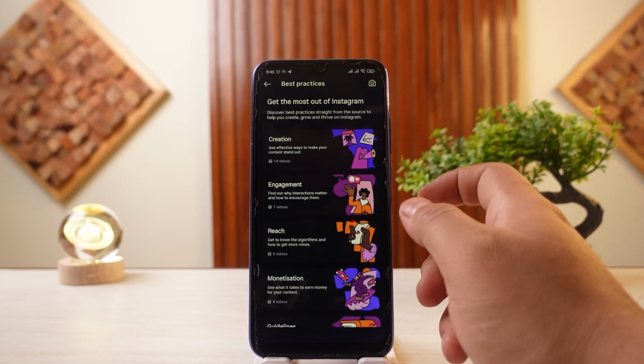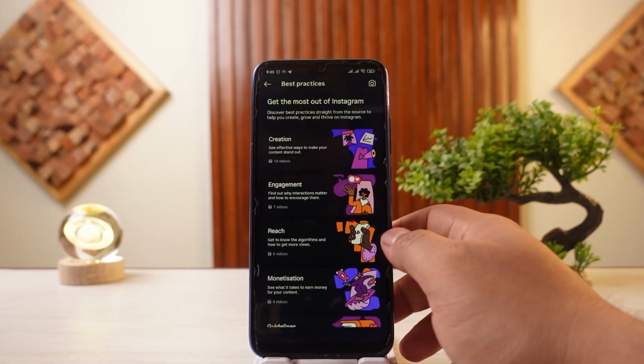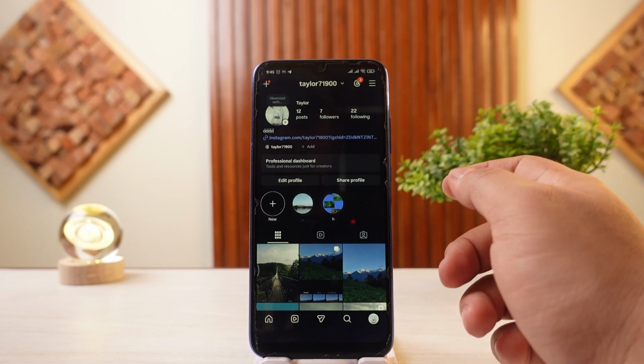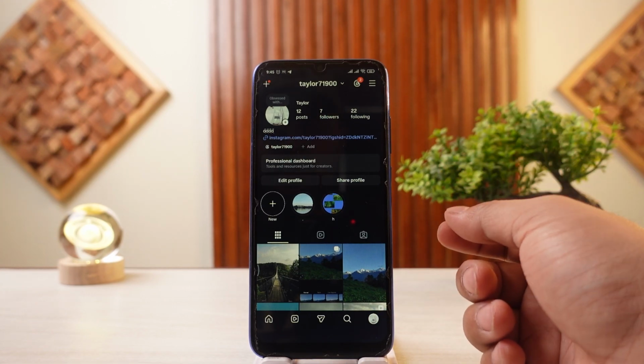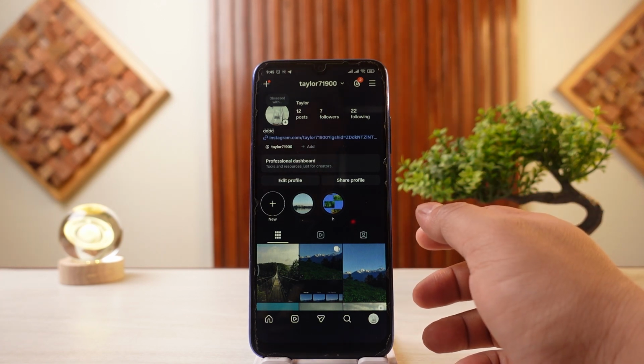But however, if you are not being able to see the trial reel option right there, this also could be the case of followers. So what happens is, in some regions, Instagram does not allow people that do not have at least 200 followers to get this trial reel feature. So make sure that you gain a bit of followers, and the trial reel feature later on should be available for you.